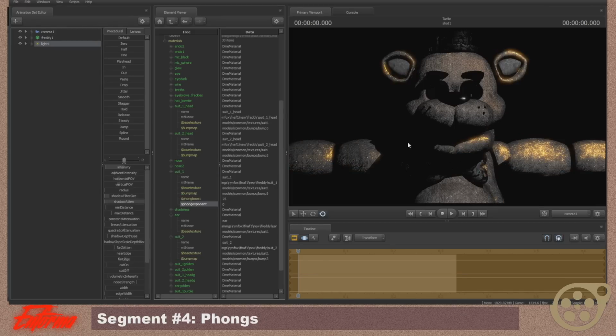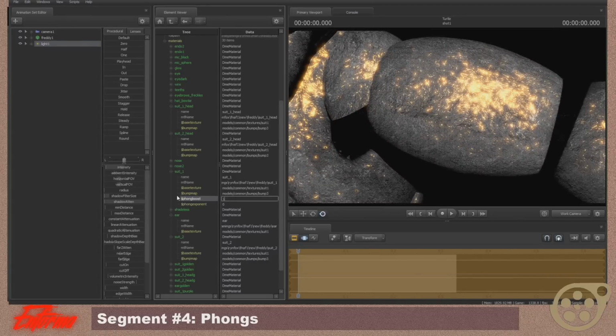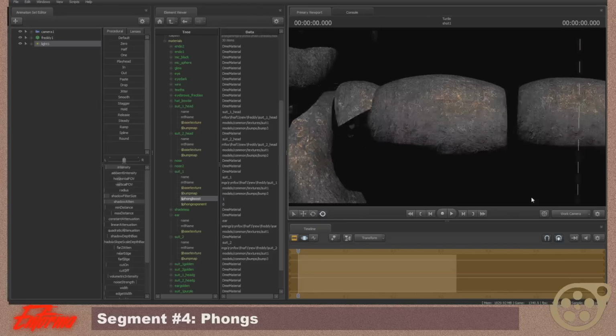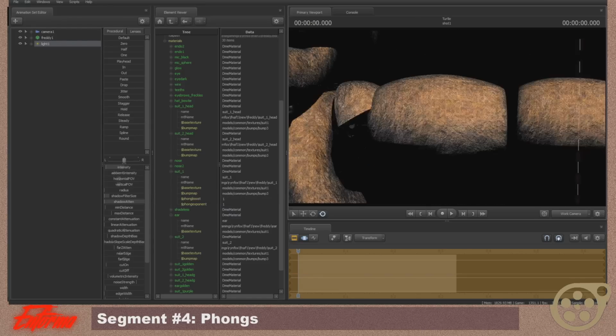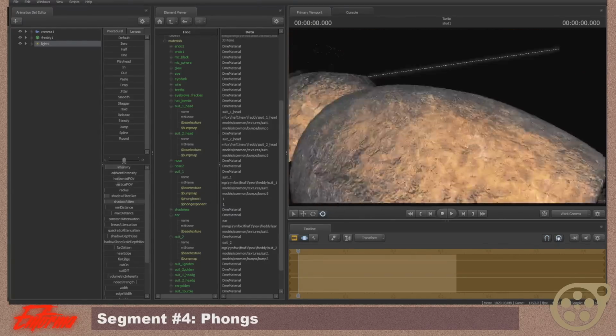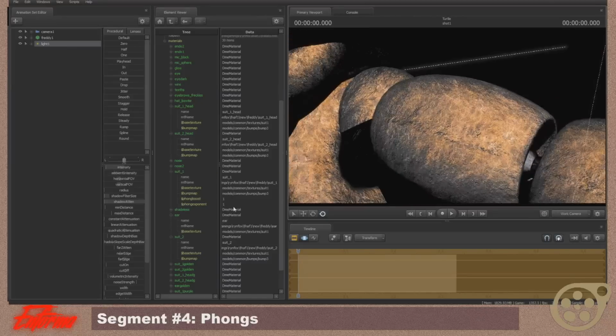Float Phongexponent. And now you can see it's a lot different. We're going to set this lower, and it looks just a lot wetter. You don't want to keep this at 0 unless the material is good for it. You can have it at 1 to give it a more soft kind of approach. It doesn't look like it's wet. It looks more like a fur thing.